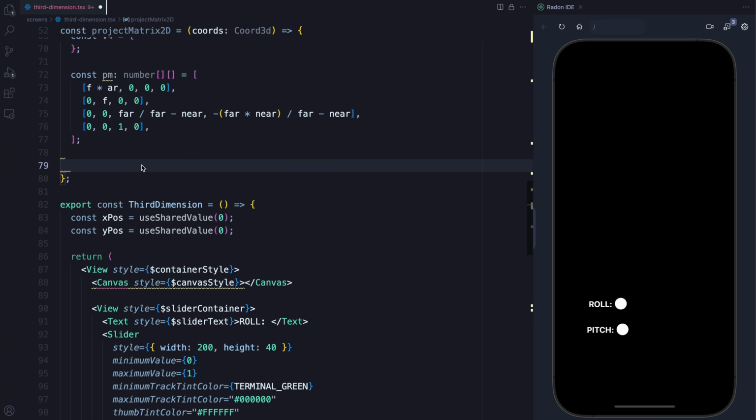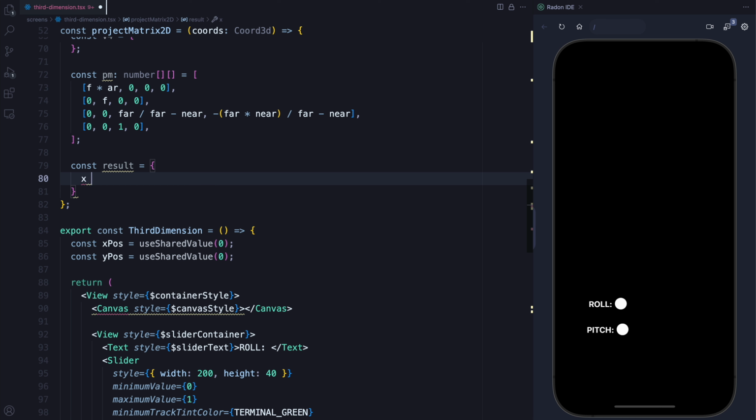Okay, so the next thing we're going to do here is we're going to actually multiply out these matrices. So we're going to say our result is going to be equal to x. And we're going to do v4.x times the projection matrix at 0 at 0 at 0 plus the matrix dot y times 0, 1 plus, and this gets pretty repetitive, so I'm just going to copy these, 0, 2, and then we do the same for 0, 3.